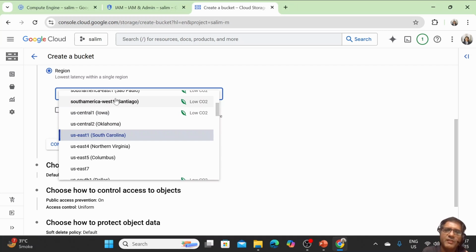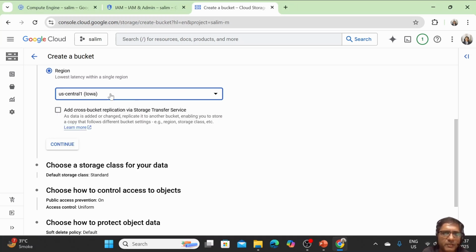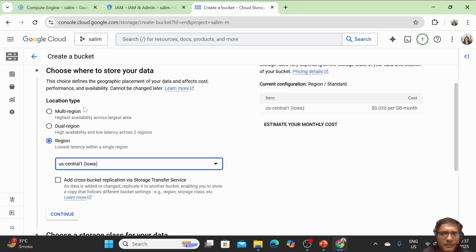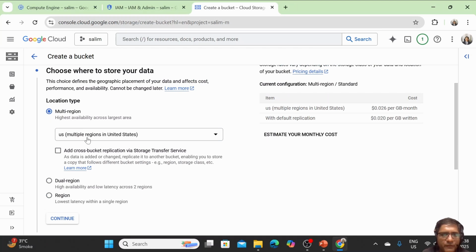So the service itself is designed to be regional. That's the way the service is. That's why the breakdown goes down to a minimum of region, not beyond that. Other than that, you get an option to do an implementation which is multi-region, wherein your data is going to be replicated or kept across different parts in that particular geography, which is now a larger geography because it's a multi-region implementation.